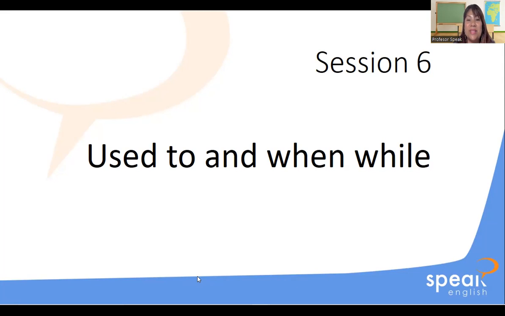Okay, super. Okay, so let's start with the class. We have many activities for today. So before anything else, what do you remember about yesterday? What do you remember about yesterday? Yesterday's class, what do you remember? ¿Qué recuerdan de ayer? The games about the verb in past participle. Very good. What else? Conversation with my classmates. Very good. What else? Just that? Conversation with your classmate. What else? ¿Qué más? Just that, miss. Okay, but that's pretty good.